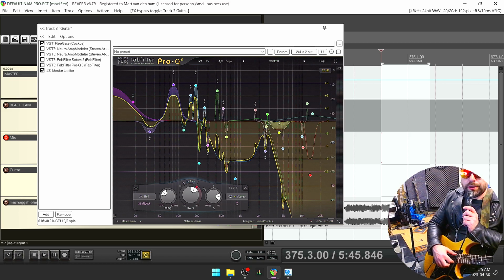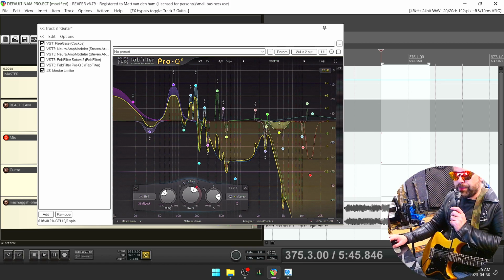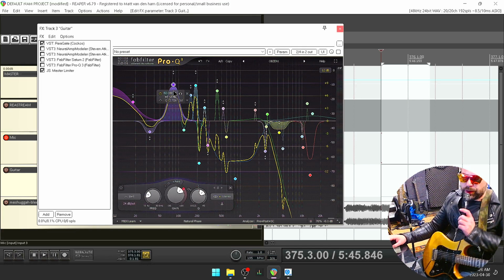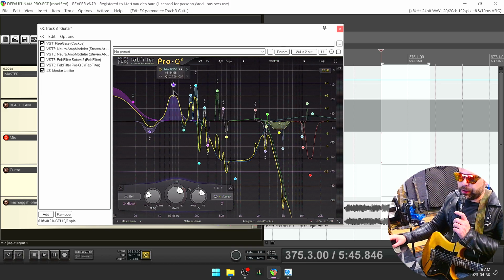And it's not going to sound bang on, obviously, and I had to refine this EQ quite a bit, actually. Even though it looks like it was just generated by AI or algorithm, I still had to shape it quite a bit. And so yeah, it's cool. You can just right click on these points and make them dynamic, redo it, make it dynamic.